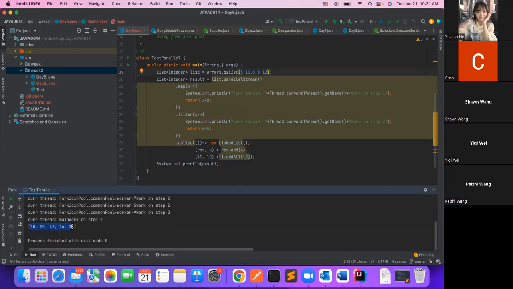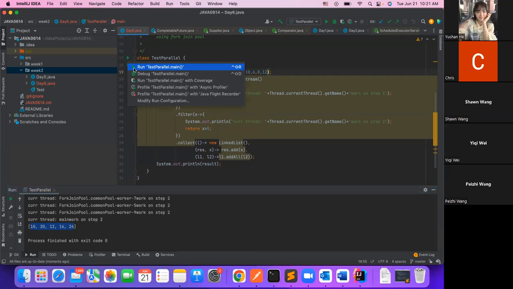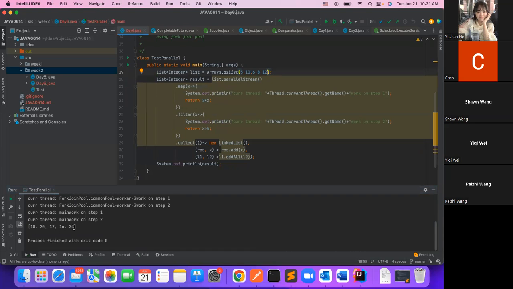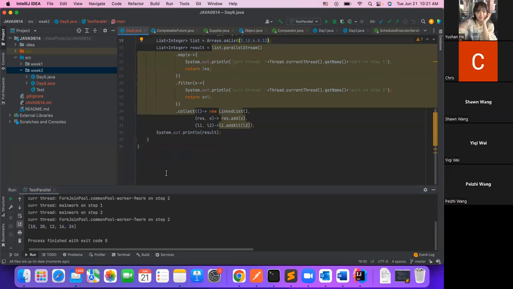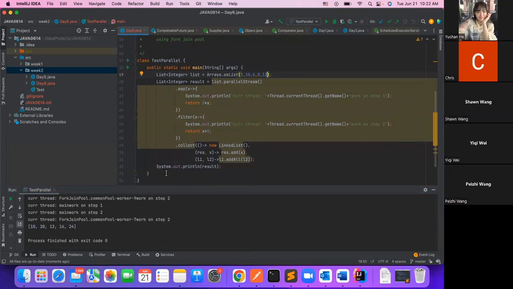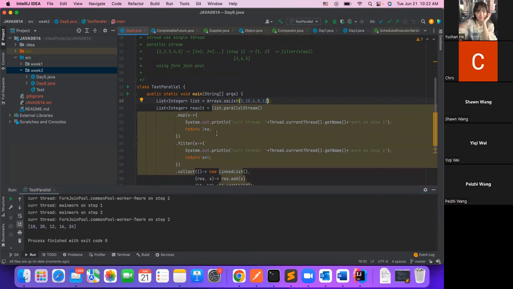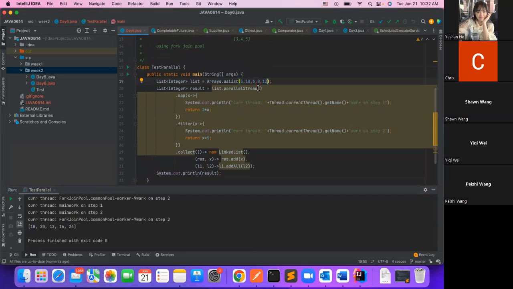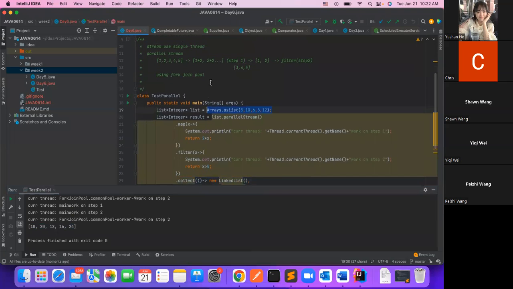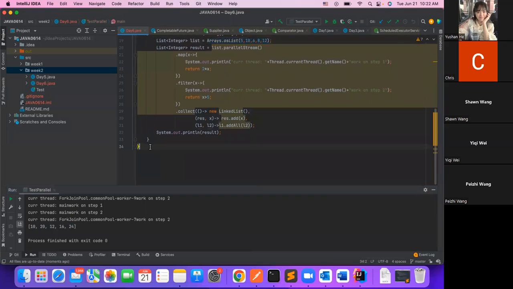And I think this is required, because if it just messes up my list, then it's not a good idea to use parallel stream. So I think the order should be maintained in the list. And actually, the result when you use stream API or parallel stream API should not vary. So the parallel stream API uses the fork join pool to speed up the performance. Yep. And any other questions?